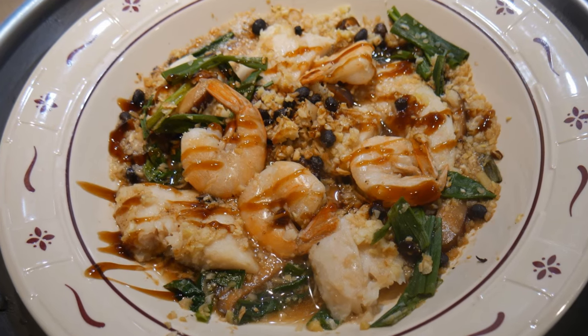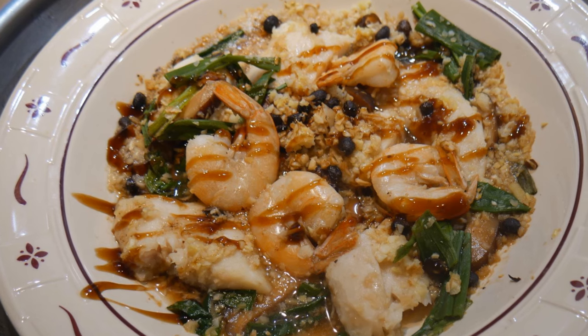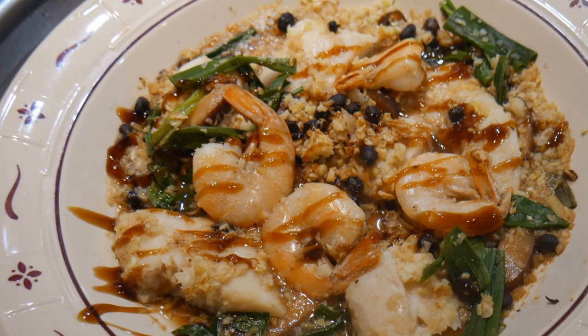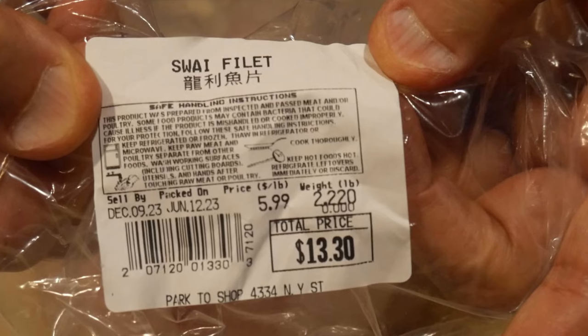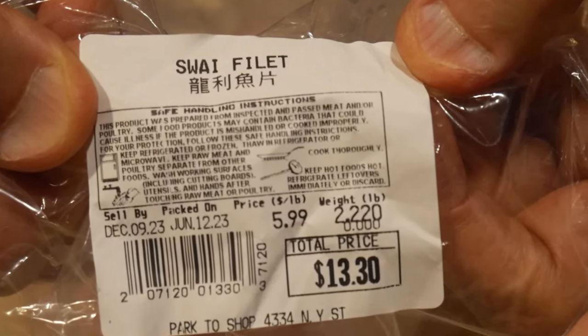This is a steamed dish that uses fish as well as shrimp. Now, this dish is a good example of flavor chasing because everything in this dish is tailored to the flavor that we are looking for. First of all, it's the fish that I use in this dish. I use this fish mainly because of the flavor. The flavor of this fish is very unique and is excellent for steaming. The fish is known as swai.